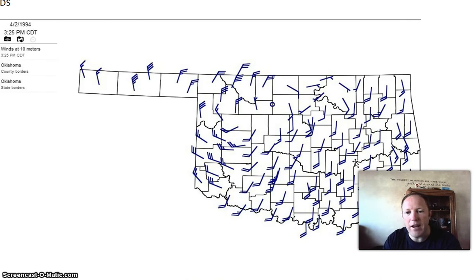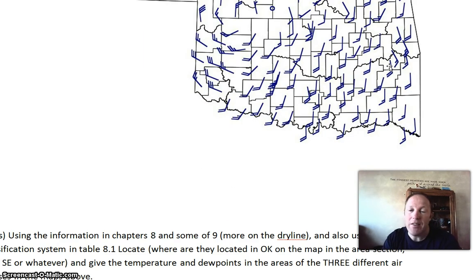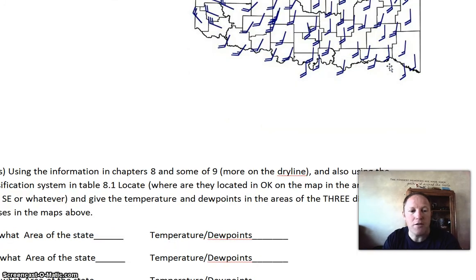As we go further down the page, we see that we have wind speed and direction again. Very similar to the map we saw last week. A little bit different, but we have a circulation system going on. Winds blowing up here from Texas, and again in from West Texas in the Texas Panhandle, and from the north in the Oklahoma Panhandle. So we have a circulation system. Again, this would be a counterclockwise circulation. That would be an area of low pressure, of course.